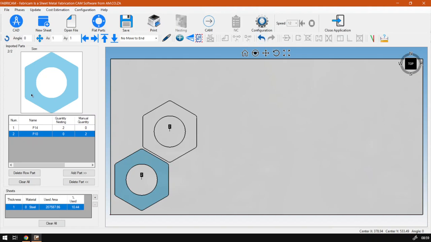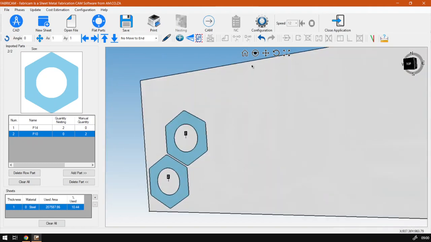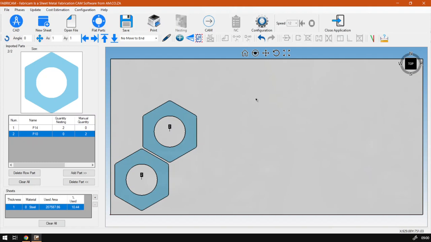Then on the left here, we've got your imported parts. So if you make any parts, you've got a preview and the part listed. Then under that, we've got some sheets. So this will be your sheets and some information about that. And then to the right, we've got a preview, a 3D preview of what's busy happening. So this is your actual sheet, where the parts are located and so forth. But yeah, so that is it on the overview of the user interface.